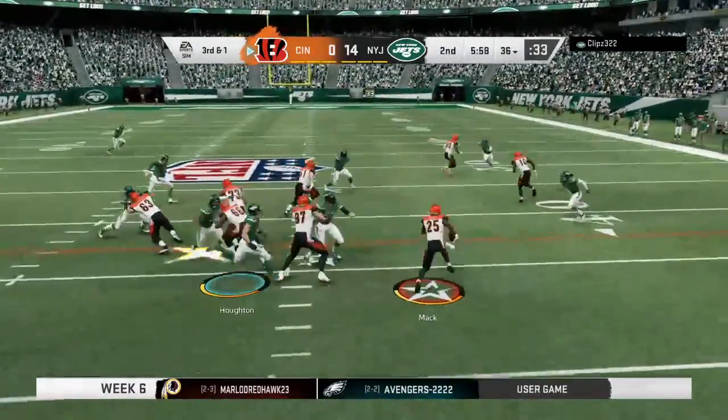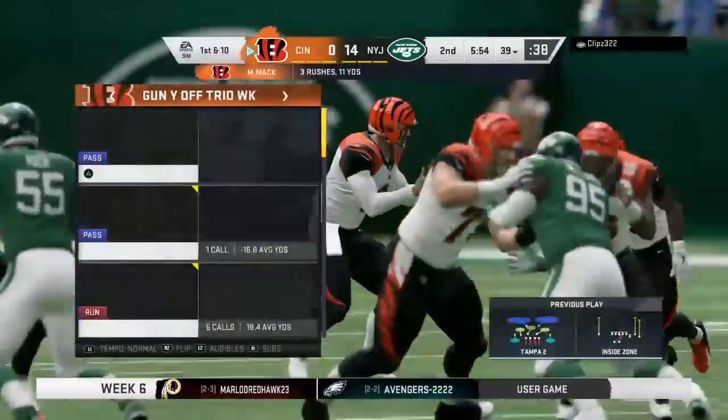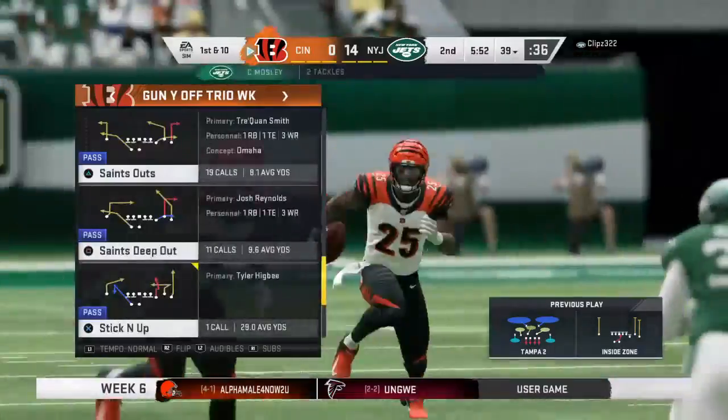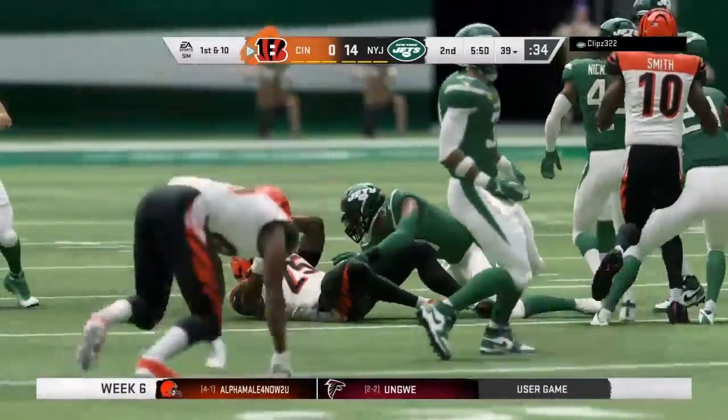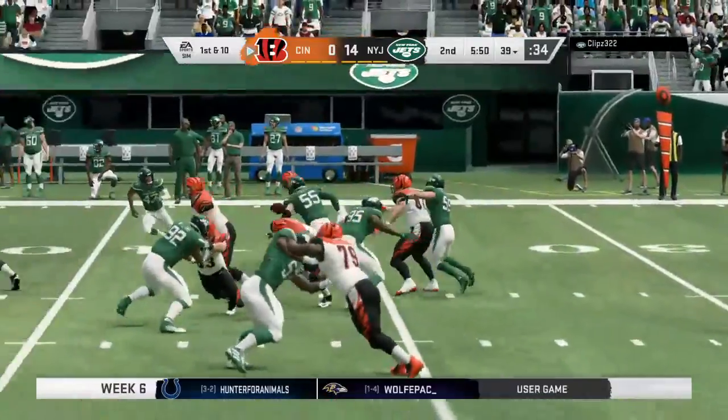They'll try and run for this with Mack. And he will be knocked down hard, but he will have the first down. They have the first down with that gain of 4 yards. Brandon, what were they thinking on defense there? That looked like they were playing for the pass. That was 3rd and short.